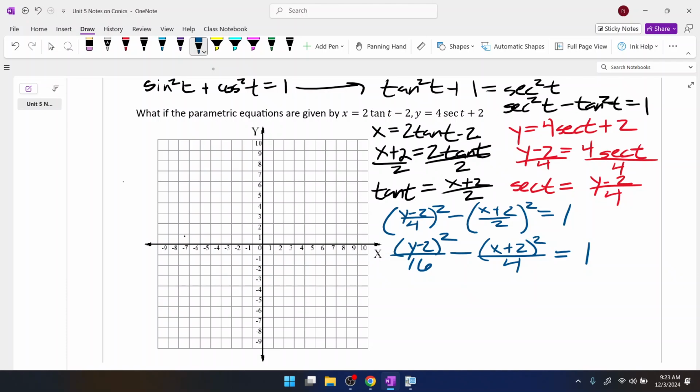So what we can do here is, first off, we need to figure out where this is centered. And where's this going to be centered at? Negative 2 and 2. Boom. And for these ones, I would not make you find the focus and all that good stuff. We're going to go 4 units above and 2 units to the side. And it's going to look something just like this. Here's your little box.